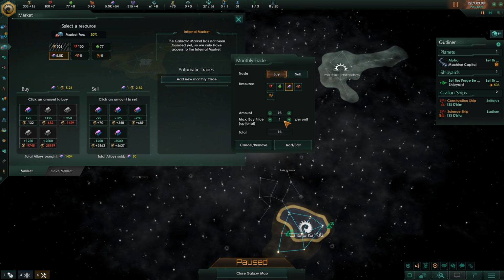Now, besides this 93 alloys per month, we also want to do a maximum buy price. We want to make it 1 so that we don't actually buy alloys when they're 13 energy per alloy. This is going to make sure that we can go ahead and just use the exploit and sell the alloys as necessary instead of having to do it every single month. So let's do that. And let's just add a whole bunch of these.